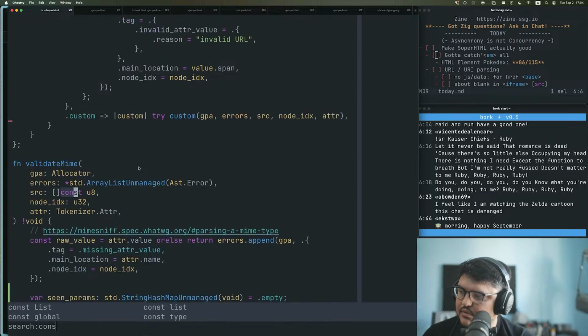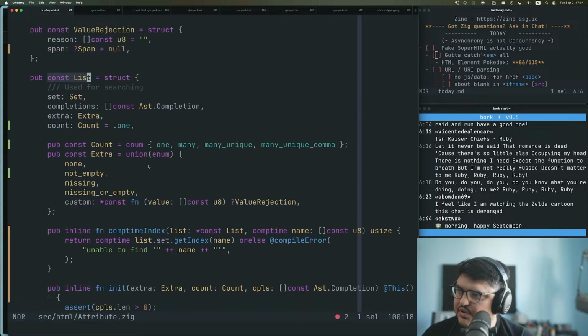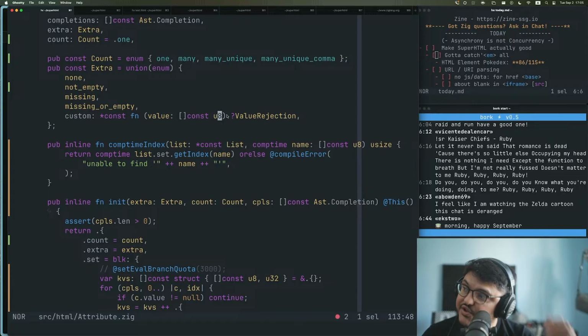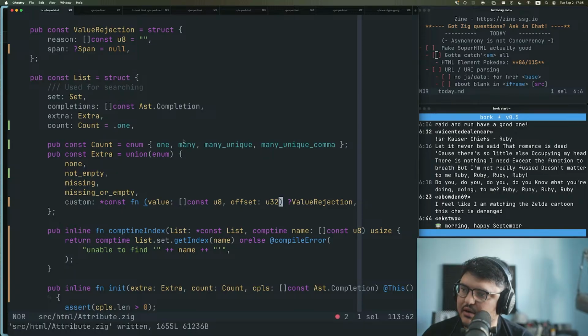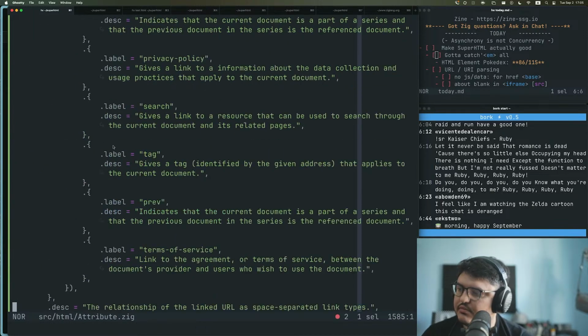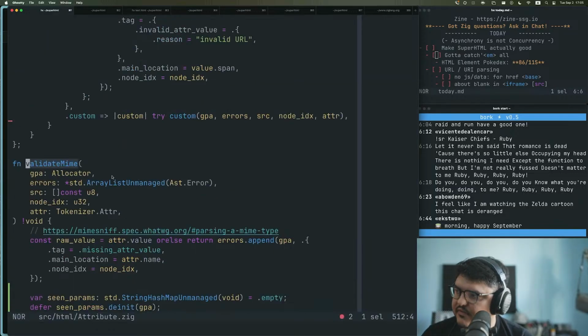Also, we need to give this guy the new signature. So the new signature is just a value. Just a value. But what if we give you a start to produce good values without us doing as much math? Yeah. Okay. You also get an offset. So validate MIME doesn't get that. Maybe it should though.